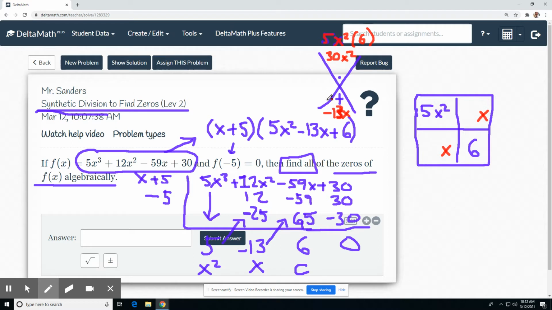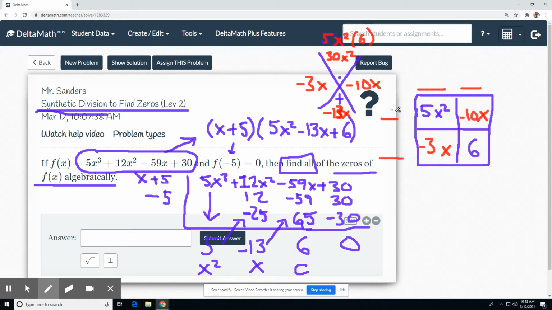All right, so what two numbers multiply to be 30, add to be negative 13? I get negative 3x and negative 10x. These two numbers multiply to be positive 30x squared and add to be negative 13x. It doesn't matter the order at which you put them in here. So I'll just go ahead and put the negative 3 here and the negative 10 here. Then we're looking for filling in these spots. What do they have in common, vertically and horizontally?